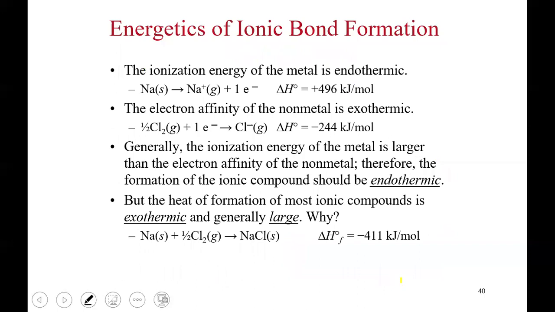One of the things that I think we brought up back when we studied the trends in ionization energies and electron affinities, in the previous chapter, is that the ionization energy of a metal is endothermic. So the guy who's going to be making the positively charged ion, it costs quite a bit of energy to take that electron away. On the other hand, the electron affinity of the nonmetal is typically exothermic because we are producing a more stable state. We're forming a favorable interaction. And so typically that represents a drop in energy. As a consequence, you have a negative delta H.